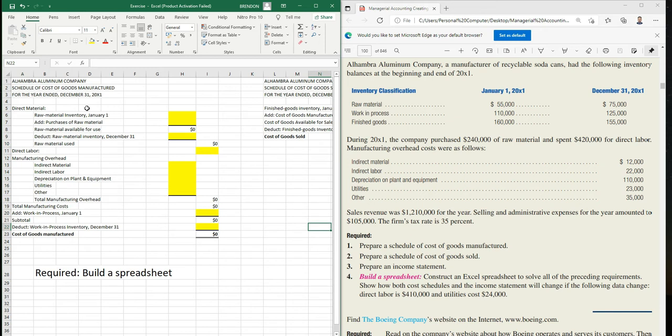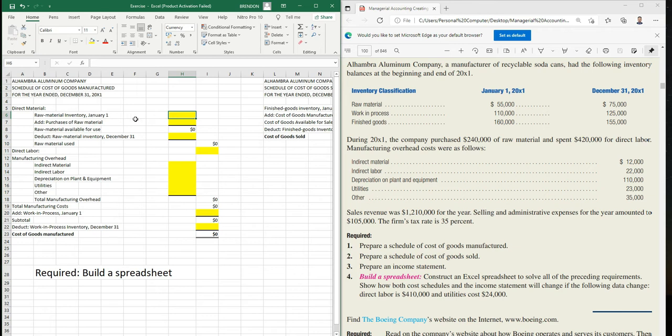I have prepared here the elements and the formula to save us time in making this video tutorial. So let's start. First, we will type in the headings just like here, and then type all the elements of this schedule. We will fill this up. These highlighted yellow portions will be based on this given data.